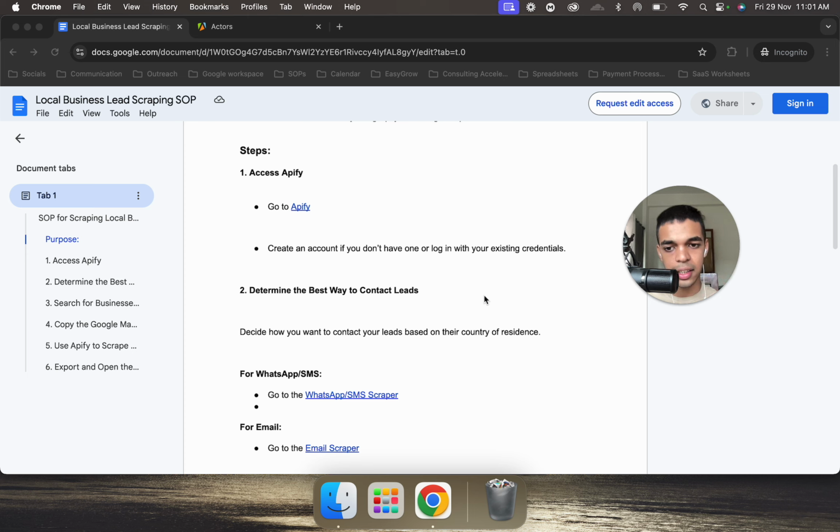Now you have to decide what's the best way for you to contact these leads. I'll give you a very simple example. India is the biggest user of WhatsApp. Everyone has heard of it if you're in India. And the best way, at least in my experience, to contact local businesses in India is using WhatsApp. But let's say there's a country, let's say Hungary.